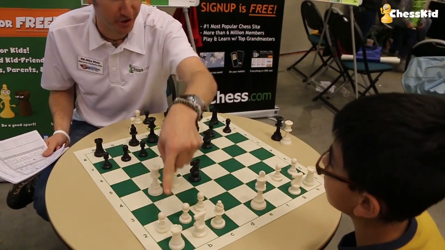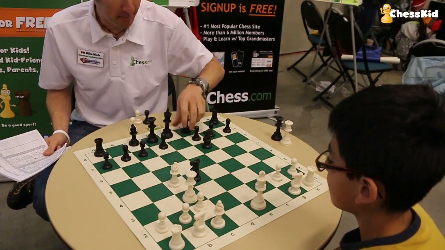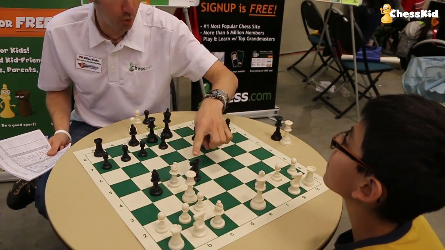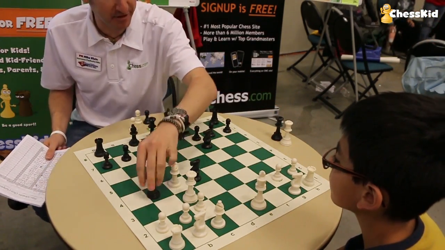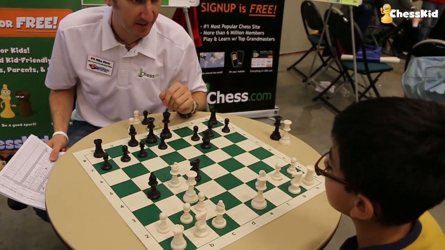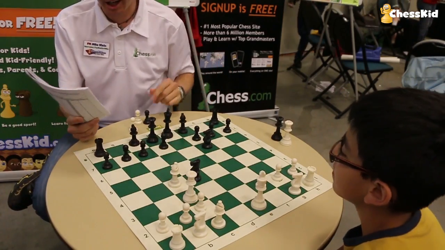Exactly, and I fork all your dudes, don't I? So it's cool. I'm combining pin with fork, and no matter what you do, your queen's a goner, right? Okay. Why was I able to find that trick so fast? Because I've done 30,000 puzzles on Chess.com, I promise you.